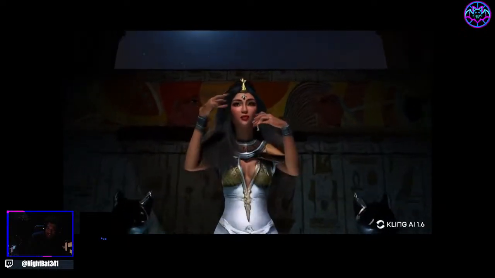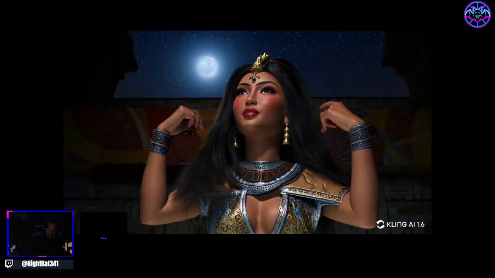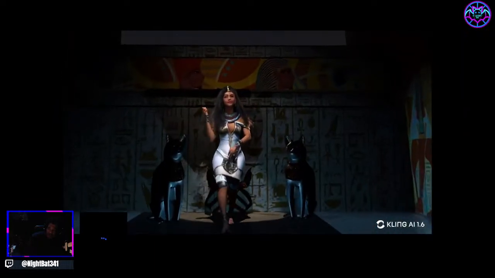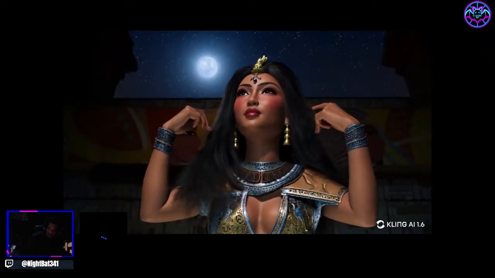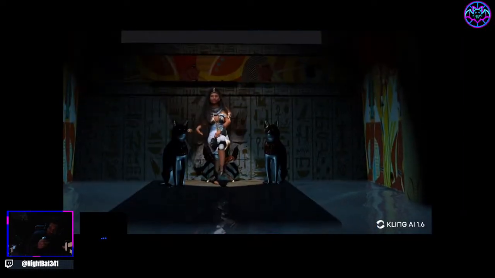And she walked forward. She didn't just stand. She walked to the camera. One, two, and boom. It's kind of mesmerizing, actually.